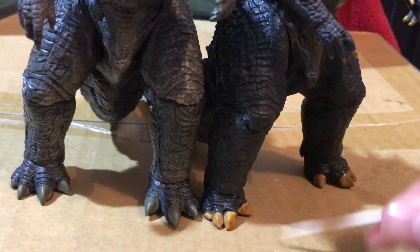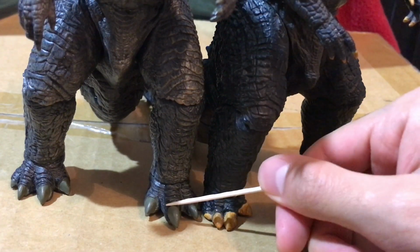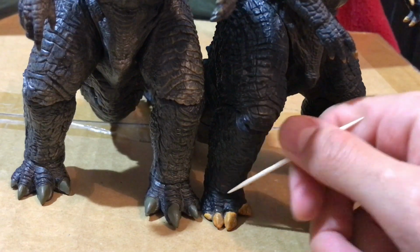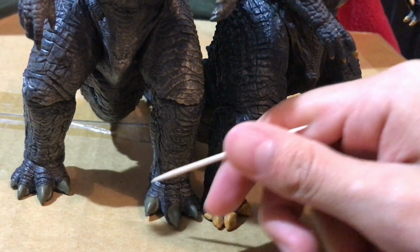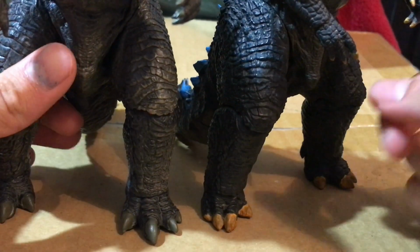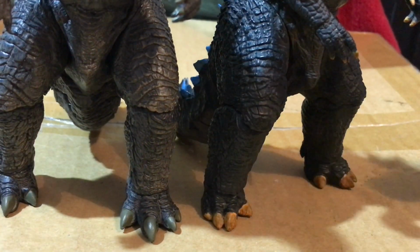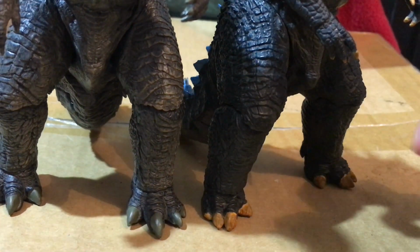Okay, it's time to compare both of the feet or the claws, whatever you want to call it. This is the 2019, this is the 2014, and we can all agree that both of the figures are not using the same sculpture. Every single figure, which I'm comparing both, they're using different details and sculpture when it comes to it, and of course the design, because the 2019 is designed based on the 1954 mixed with the 2014, so there's a big difference.